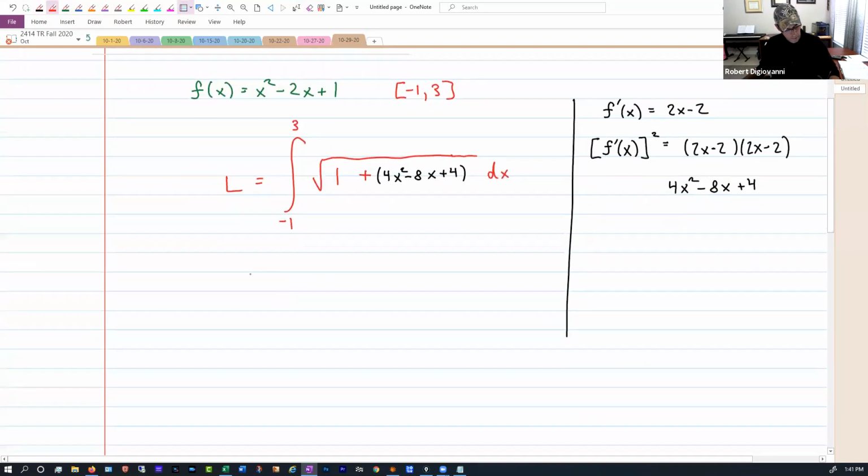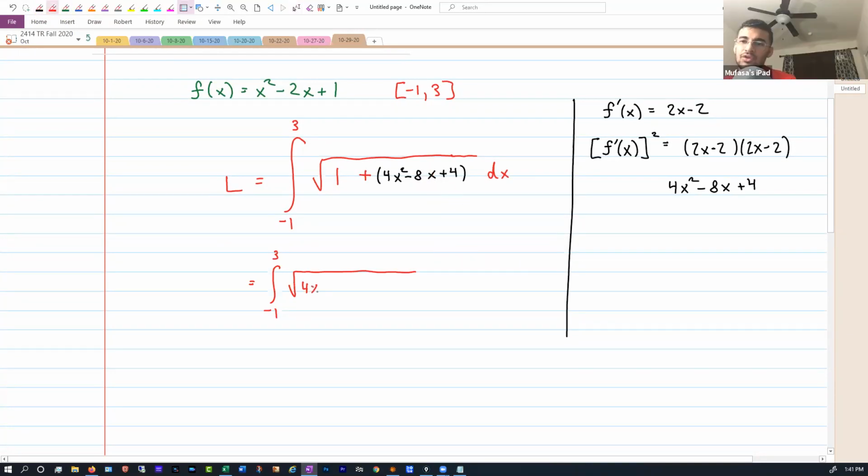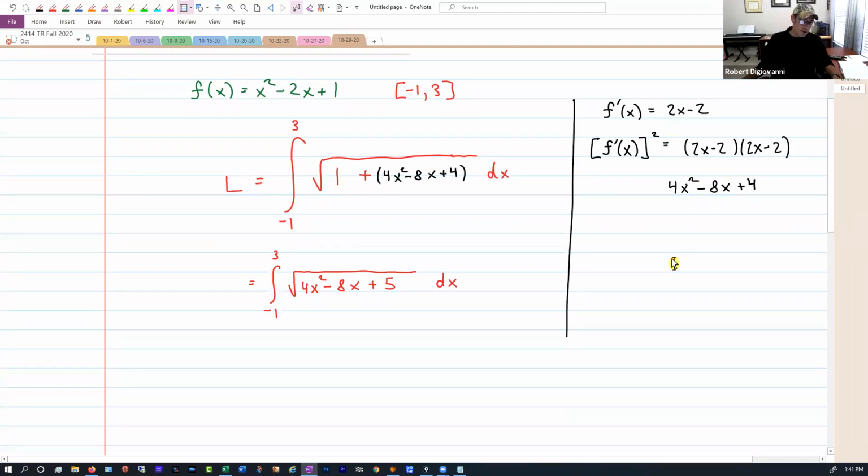All right, let me clean that up. That's the integral from negative 1 to 3 of the square root of, all I have to do is add that 1. And also 4x, you have to square it, right? I'm sorry, oh, you already squared it. Yeah, I squared it already. And actually, you know what, Cameron? I might be able to do that. I'm going to complete the square and do a trig sub, because I have a quadratic under a root. So if I complete the square and do trig sub, I think I can get it.